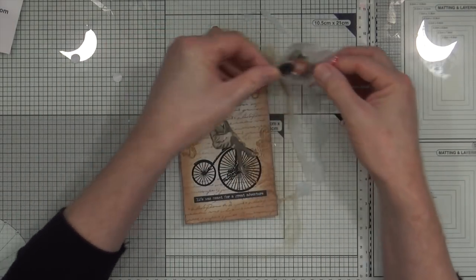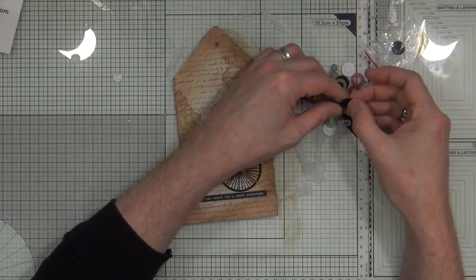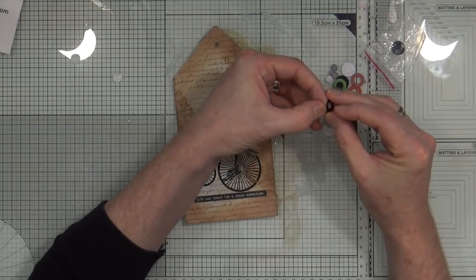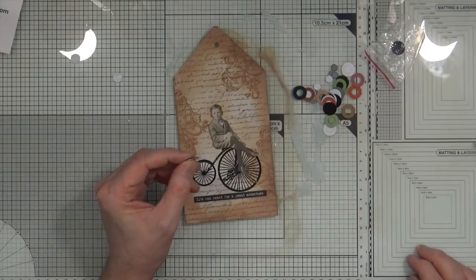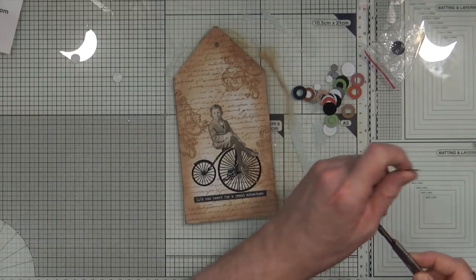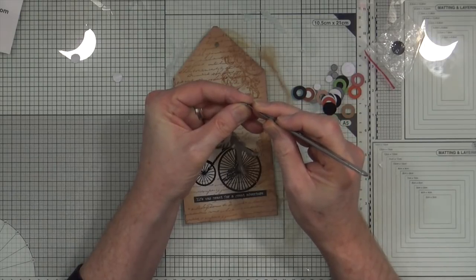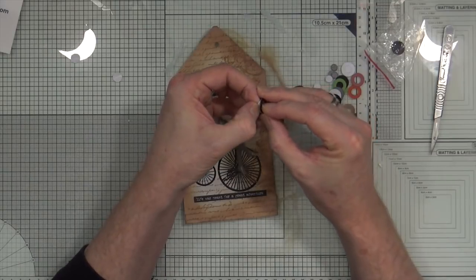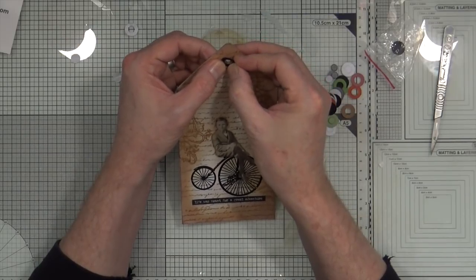Now, I received in Happy Mail a while ago some tags that somebody had die-cut out. And in with those tags, there were some of these hole reinforcers. But what I didn't realise at the time was that the lovely person that sent me these had also put double-sided adhesive on the back, which was really, really kind. What did I do with that scalpel? Did you see where I put it? There you go. Thank you. And I had no problem doing this yesterday. There we go. And the done one in black, which is super.